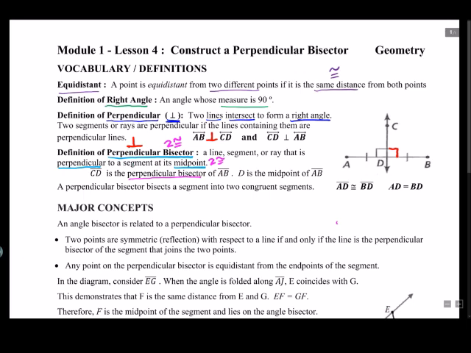Now, order matters when you write something like this. How do we know that CD is acting on AB? Well, look here. We can see we have a right angle marking that tells us that it's perpendicular, and we have congruent marks on our segment. That tells us that AB is being cut by CD. So we can also say that point D is the midpoint of segment AB.